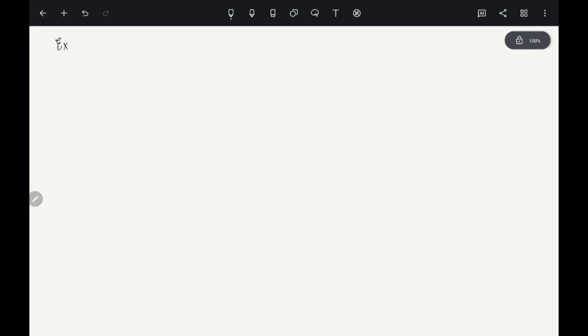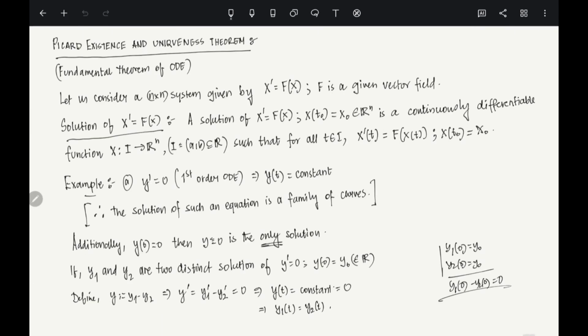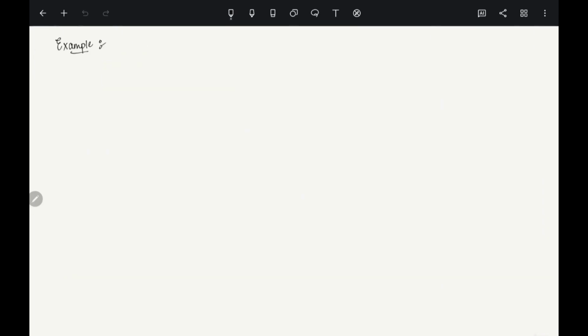Okay, so the question is this: if I am putting an initial value, please remember this thing, the existence theorem holds for an initial value problem, very, very important. I hope you understand what initial value problem means. It means that you are essentially looking at one point, so you are specifying that the particle is starting from some point. That's the only data which you have, the initial value. Okay, so let's look at another.